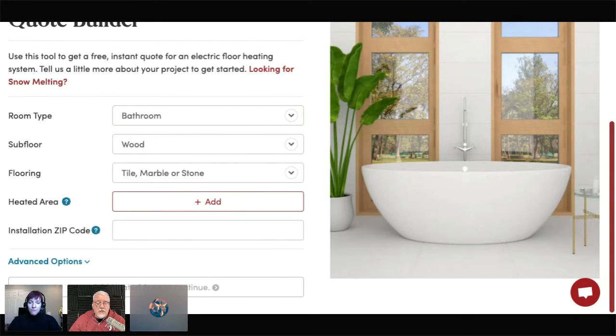But if you have a concrete slab that's already there, you want to heat the inch above it. You don't want to heat 4 inches or 6 inches of slab plus the flooring. So now you're getting into 6 or 7 inches thickness. We want to heat 1 inch because it's going to heat much faster. It's going to be much less expensive to heat, and it's going to get warmer.